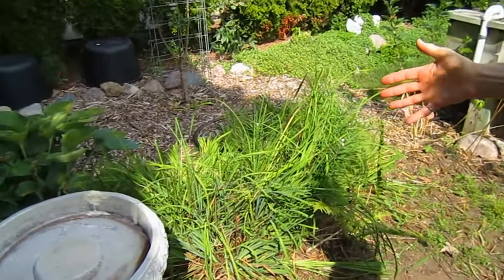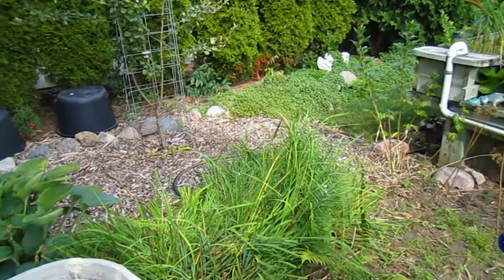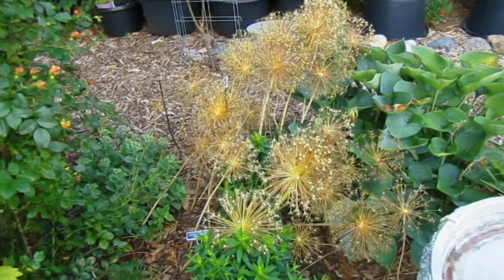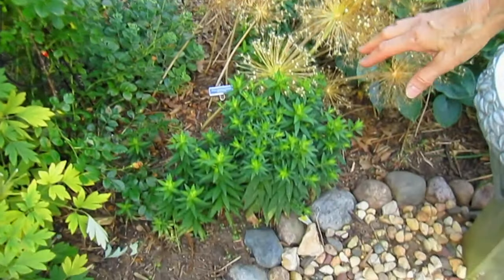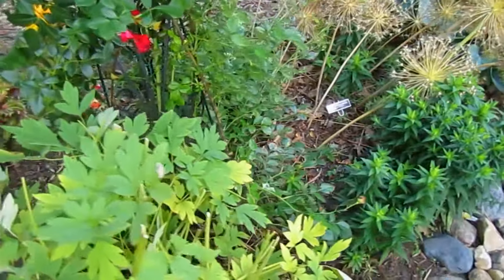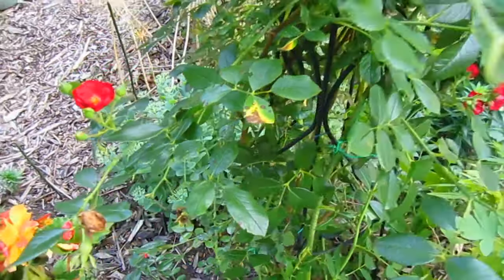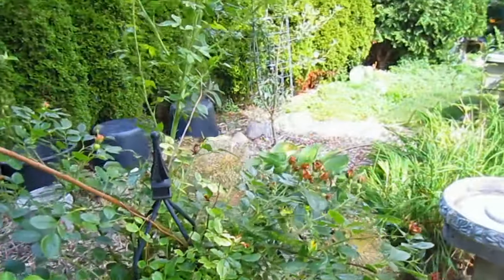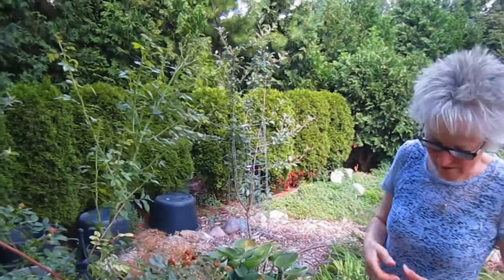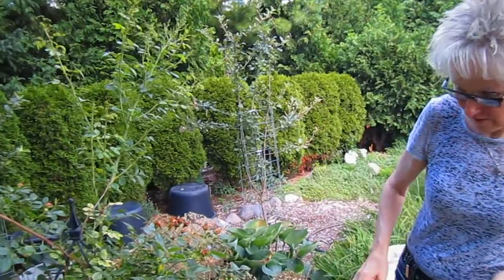Japanese iris are back here. We have another monk's hood tall over there. Hosta. More allium — those are the large ones. This is an aster that blooms very late in the fall, which gives us a nice purple color. And these are tea roses that we've had for a long time — we've cut them back, but once they start blooming they are prolific. It's like they don't stop. It's just like a sea of red — brilliantly, scarlet red.